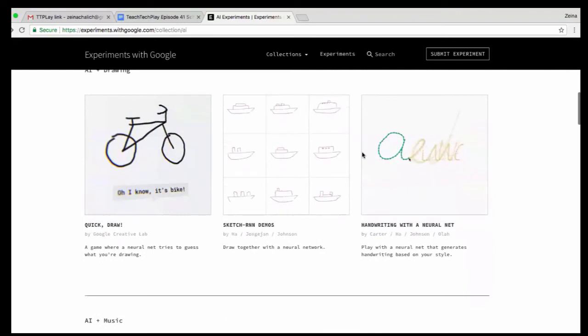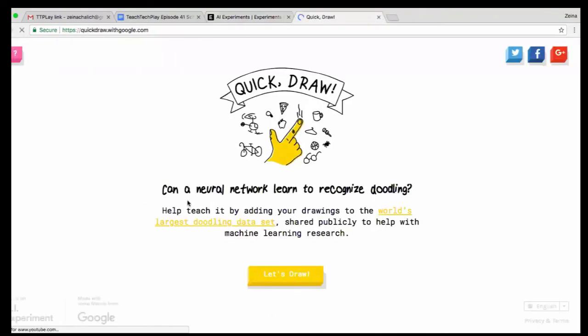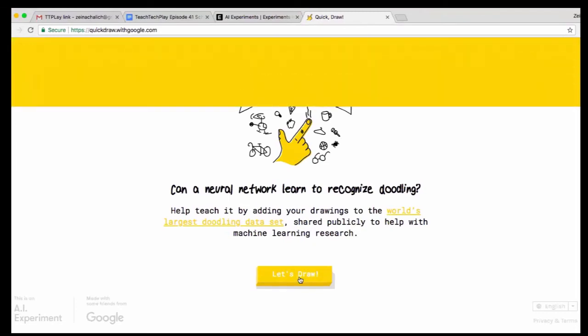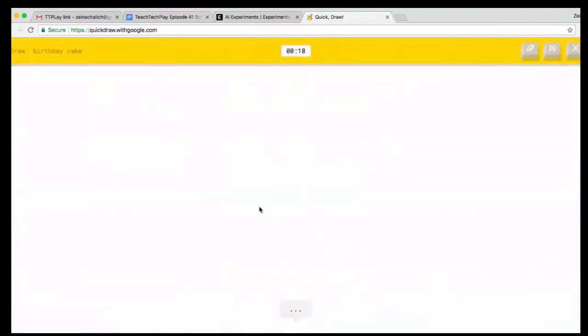So I stumbled across Quick Draw, and I'm just going to go straight into launching it. It's a game where the neural net connects all the data and basically predicts what you're trying to draw. I introduced this to the children as a way of introducing sketchnoting, and that everyone can draw, and your doodles look like everyone's doodles in the world, and how even machines are trying to interpret and understand shapes and images in the world. So I'm going to show you an example of this. I'll take out my plugs, and you start drawing. No judgment on my drawings, okay?